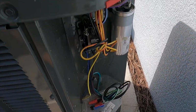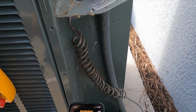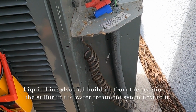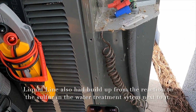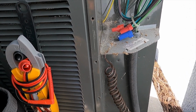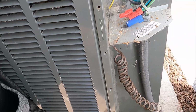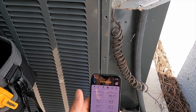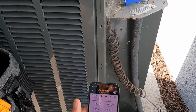Something's not quite right. Oh, there we go on our subcool. Make sure it's making good contact and reading the temperature on that. Good. All right. So we have a suction pressure of 129.5, a liquid pressure of 307. We got a 44 degree saturation on our evaporator coil, a 97 degree saturation temperature on our exit temp.